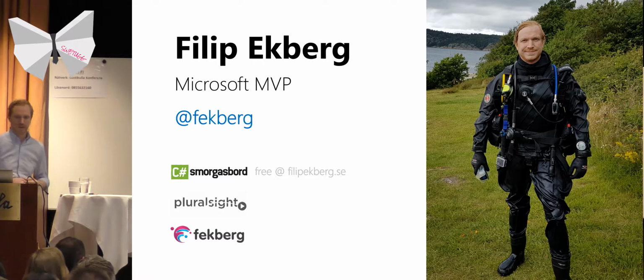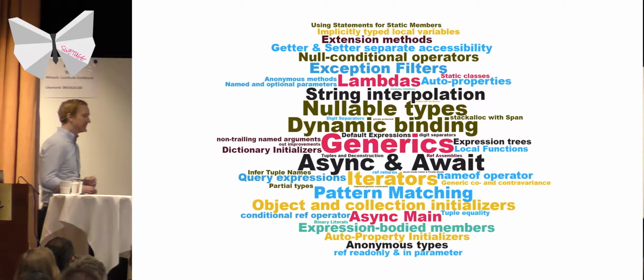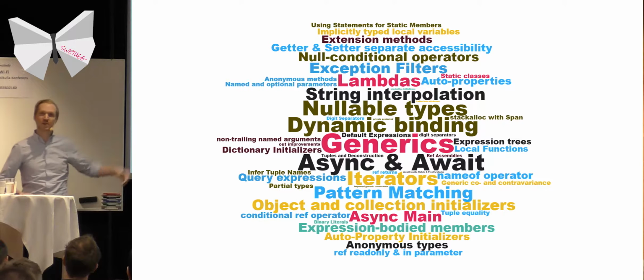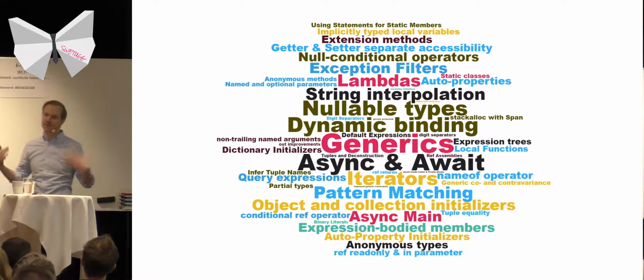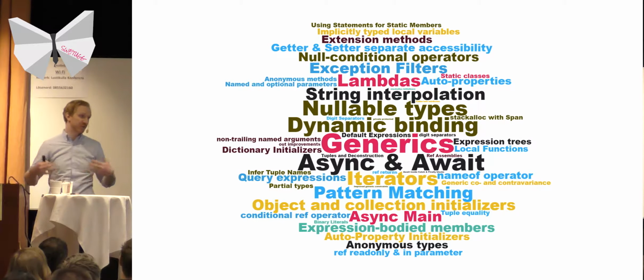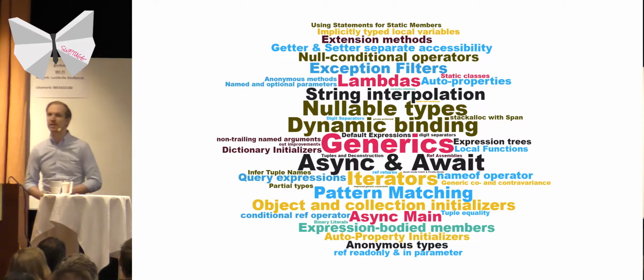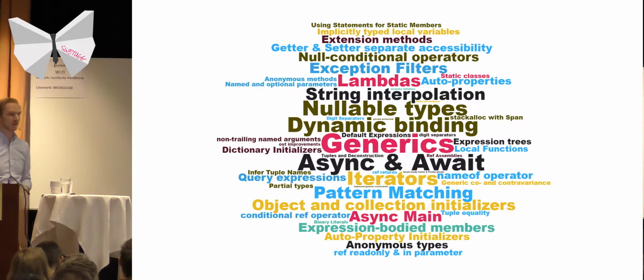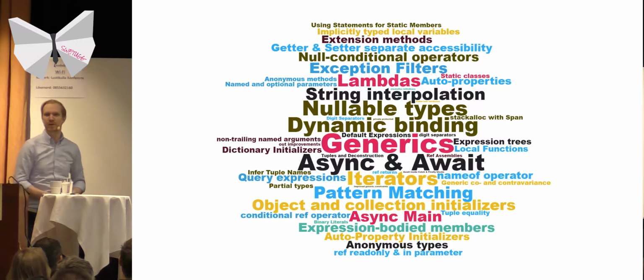So C# over the years has evolved a lot. We've had all these amazing features added to the language. We've seen features coming in the early days, such as generics. I know a lot of languages took a long time to get them, like Java and other great languages out there. It took a long time before they got generic support. But that was one of those things that were in the early days of C#.